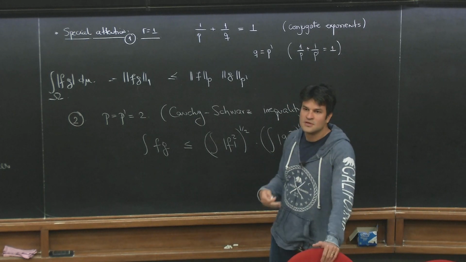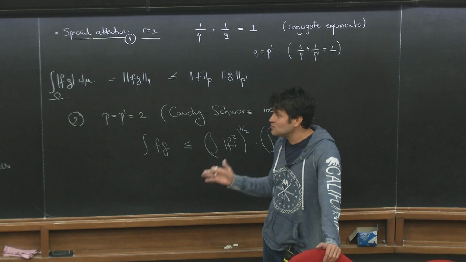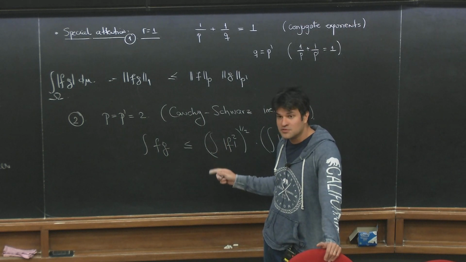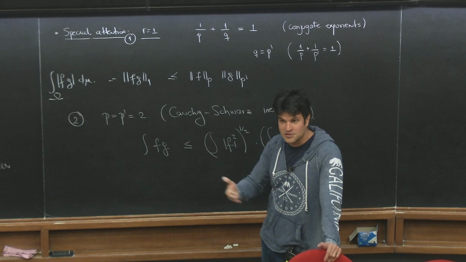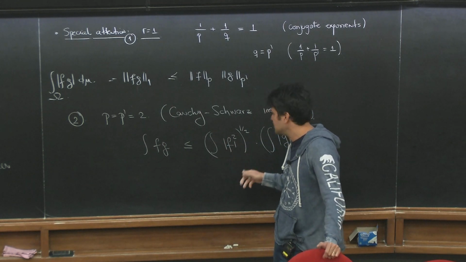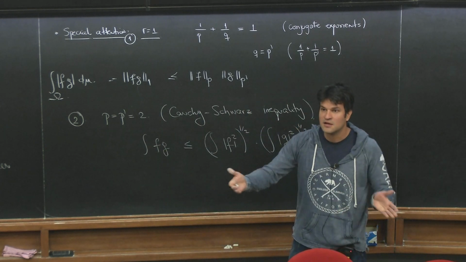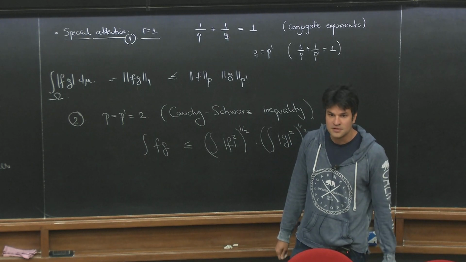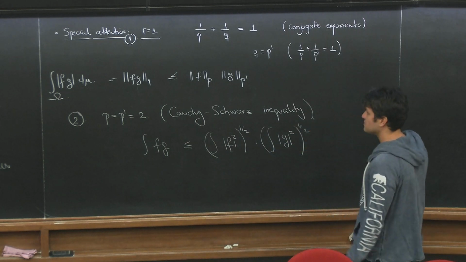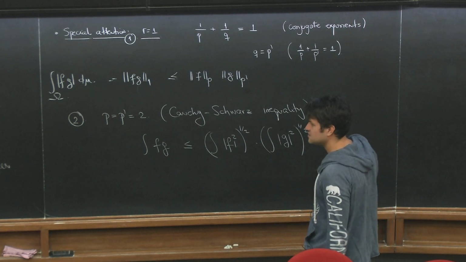You can use these things in a very creative way. We are doing this for any measure space, so this could be integrals, or this could be sums. If you want to work with the measure space of natural numbers and sequences, the sum of the squares of one sequence, to the 1/2, times the sum of the squares of the other sequence, to the 1/2, wins against the sum of a_n b_n, if you just take the counting measure on the natural numbers. These can be finite sequences, infinite sequences, whatever you want. All right, so we ended up last class proving this.